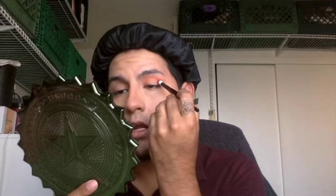I'm gonna go into this one. This is a Natasha Denona. Oh no, sorry. This is Sonia G Crease Pro. Because it is a little smaller and tighter, I'm gonna go in with Red Giant, which is the deep red shade in the palette. I'm gonna coat the whole thing, tap it on, and then I'm gonna start here and then work through the crease. So I'm just following my natural crease.